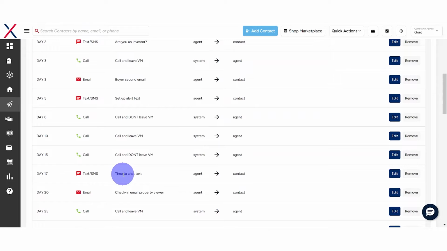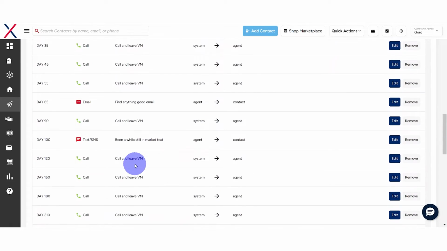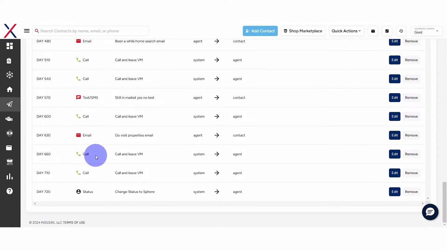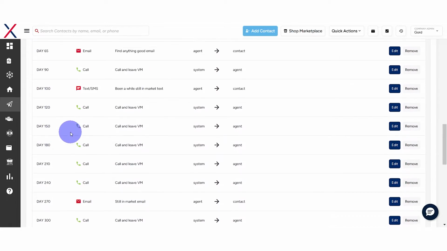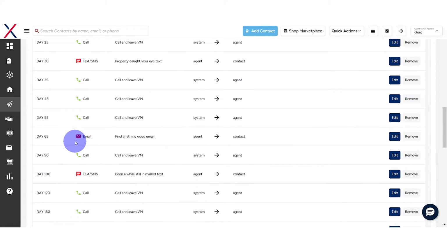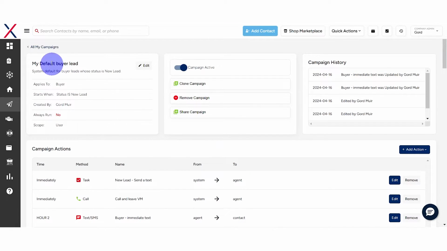But you can go through this one and it might be a lot less work for you than creating your own email campaign where you have to enter 20, 30 entries to try to reach out to somebody. Plus, you can go in and edit the ones that are already here after we clone the campaign, just like I showed you in the beginning, because once you clone a company one, you can then edit it.